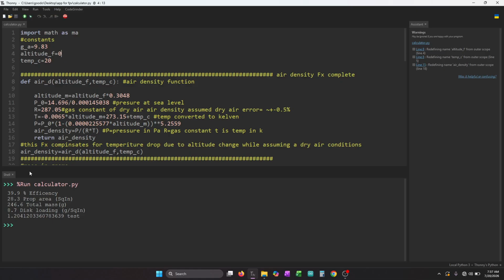So I'll quickly give you a demo. This right here is currently my stand-in for air density. If I run the function, this is assuming sea level at 20 degrees Celsius. So let's go up to 10,000 feet. This is assuming that you're at this temperature wherever you're at, and you've gone up from there 10,000 feet. So that will lead you to that air density coefficient. This is where you're standing, where you launched the drone from, and this is where the drone is, above that point.